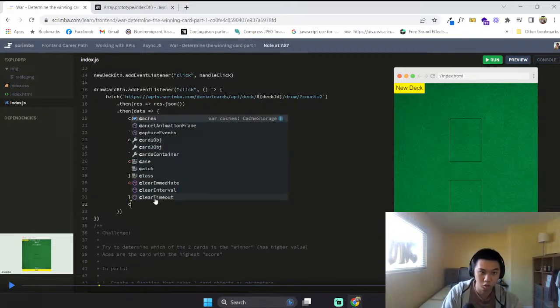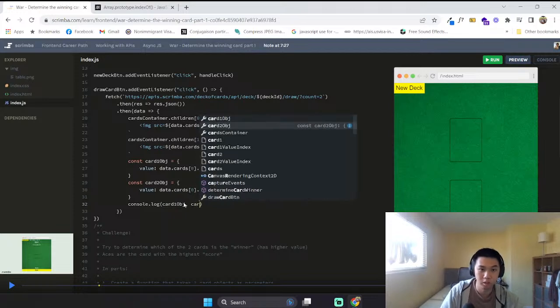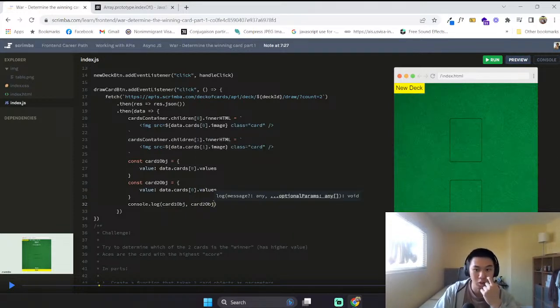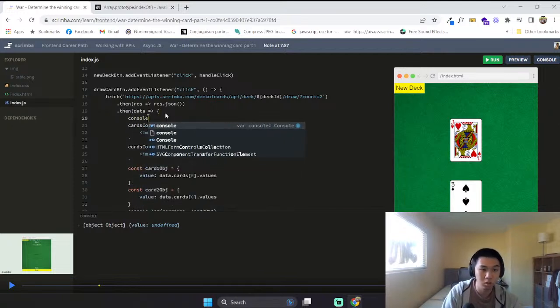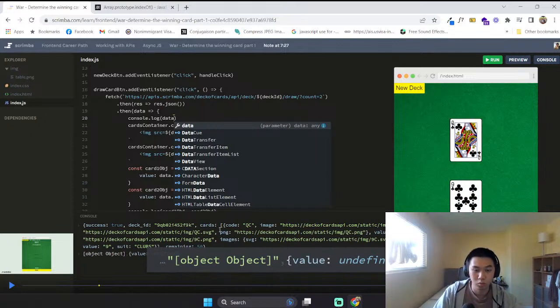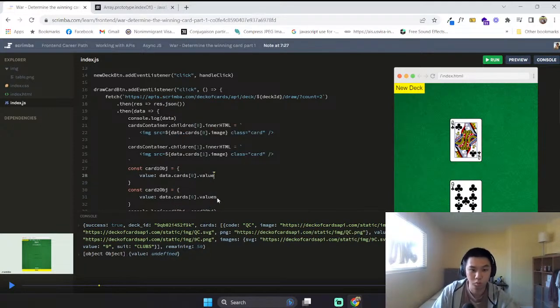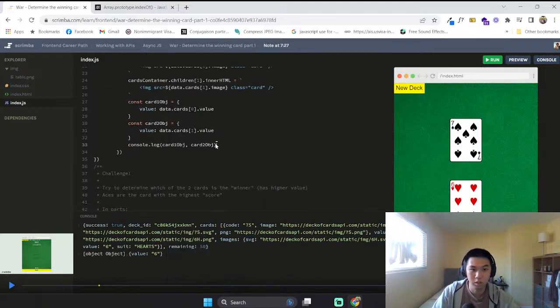I just want console.log card1 object and card2 object. Console.log. So we do data... value 6.